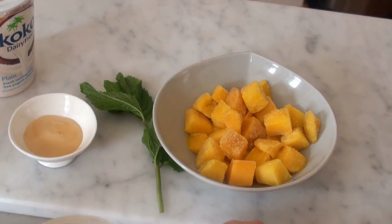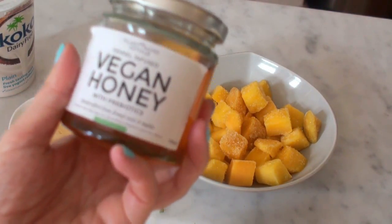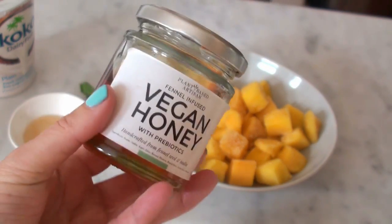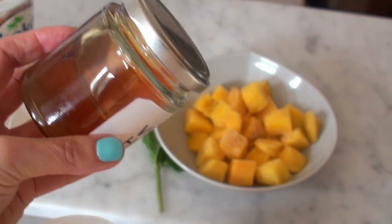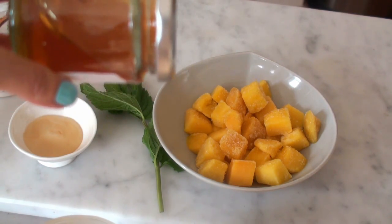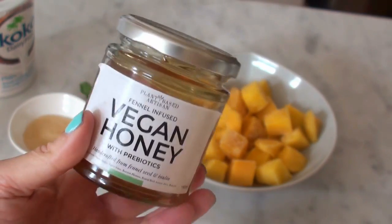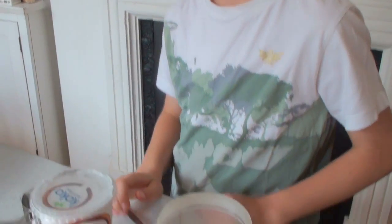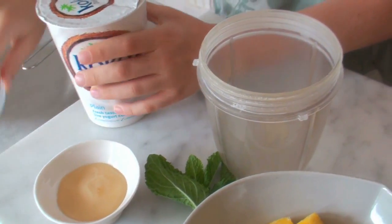And if you wanted to make it completely vegan, you can now get vegan honey. It's basically sugar. But if you're really keen on not eating anything from an animal, then you can see that maybe here, but it's quite thick, so it sort of behaves and looks like a honey. It doesn't completely taste like it, maybe a little bit. So basically you just put everything in the blender, in the high-speed blender.